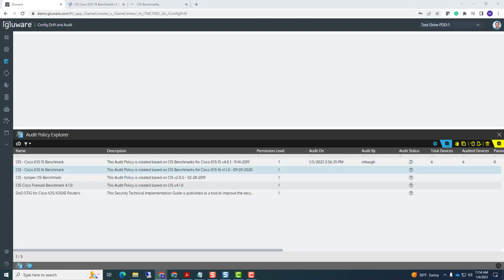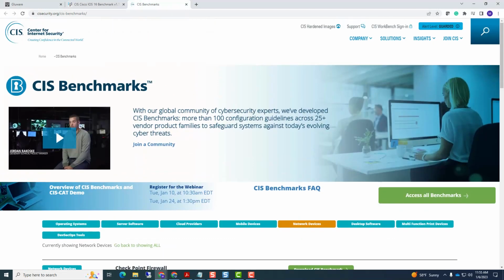This is a CIS specification, which stands for Center for Internet Security. And if I just navigate over to their website, CIS is an organization. They do many things, but one of the things they do is create benchmarks. And the goal of benchmarks is that it is a consensus of the most common things you should do to minimize the attack surface of a device configuration. So as you may know, when you boot up a Cisco router or a Juniper router or a switch or a firewall, typically everything is on. They don't come out of the box in, let's say, a lockdown mode. There's a lot of things that are turned on or opened up.